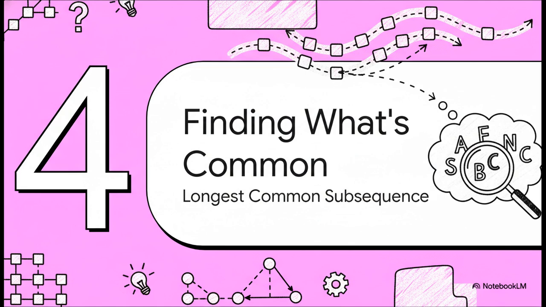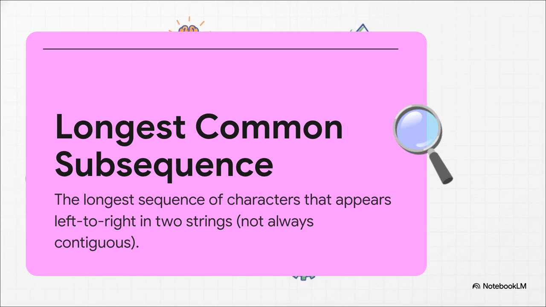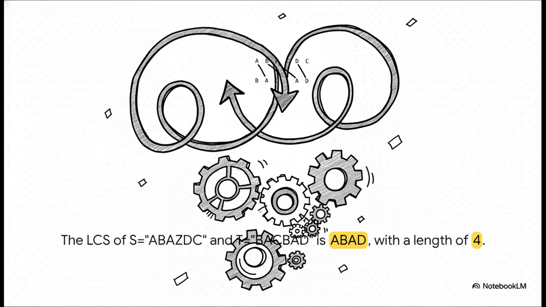Okay, so that's the basic idea with a simple number sequence. Let's level up and apply this to a much more complex, real-world problem. Let's forget about numbers for a second and talk about text. So imagine you've got two different sentences, or strings of letters. The longest common subsequence problem is about finding the longest possible sequence of characters that shows up in both strings. And here's the key part. The characters have to be in the same left to right order, but they do not have to be right next to each other. Let's look at a concrete example to make this super clear.